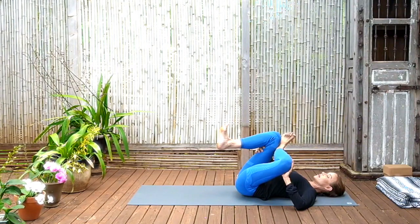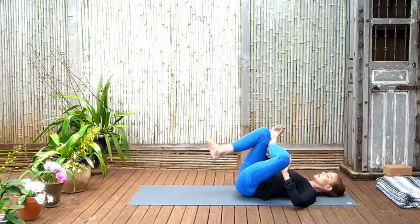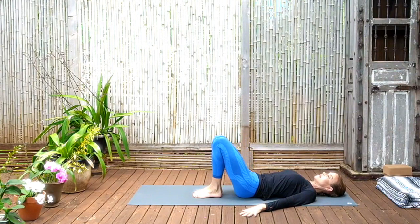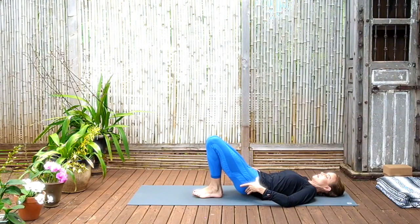Keep rolling the front shoulders back and softening the tongue, the throat, the temples. And then exhale and release the feet back to the floor. Lift the buttocks, move the buttocks towards the heels. Feel again the presence of a long lumbar.